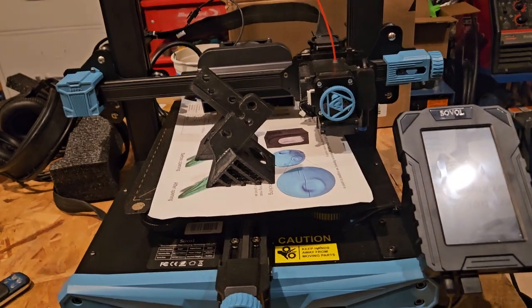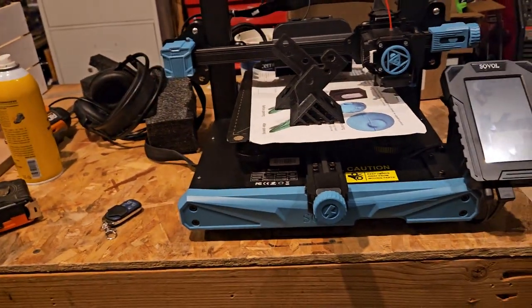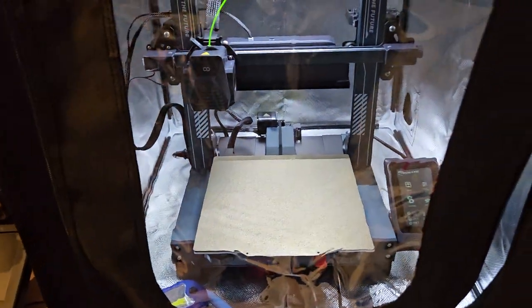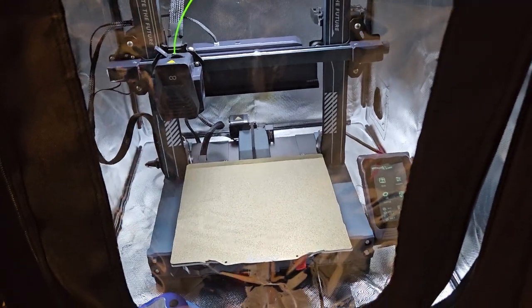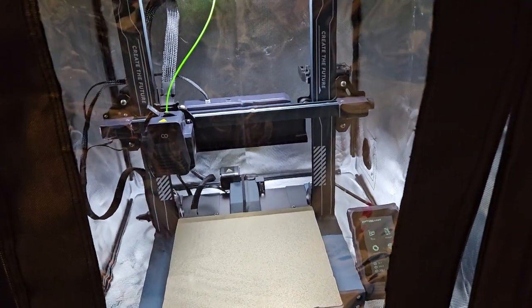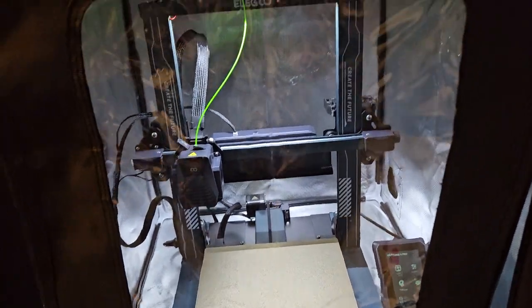And then inside the house, I have an SV06 Plus. So if I was going to be 3D printing for a living, I would probably be getting another one of these and getting rid of a lot of these. Elegoo Neptune 4 Pro, I would probably buy another one, or maybe just a regular one. It doesn't really seem to matter. I don't think there's really anything to gain.